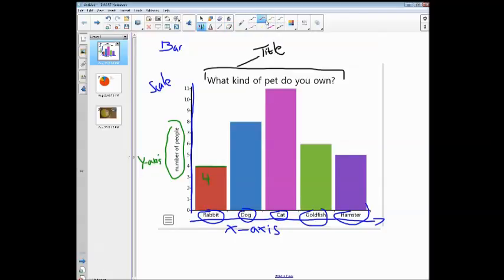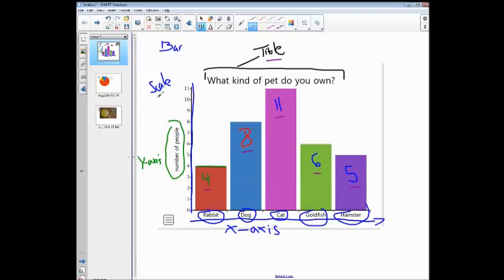Hopefully you paused the video and now you want some answers. If we look at dog, it's even there with 8, so 8 people like dogs, or own dogs, I should say. Maybe they don't like them, they just own them. Cats is 11. Goldfish is 6. Hamster is 5. And we can do some fun stuff with this. We can say, oh, how many people were surveyed? Well, that's easy. Just count up the number of votes here, and you can probably figure out how many people were surveyed.